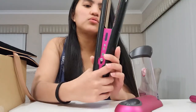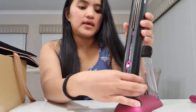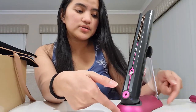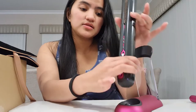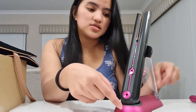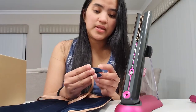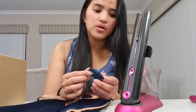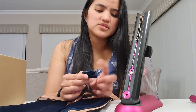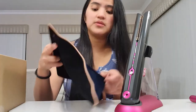Para sa akin, hindi naman siguro ako mag-sell ng pera — walang yung asawa ko. Close natin — mag-charge siya dyan kapag iniwan mo. Meron pang cord dito pero basta yung plancha natin is cordless, wireless. Itong battery natin may cord siya na isasaksak mo. I think meron din siyang feature na dinala mo siya sa plane, may meron dito para sa travel.